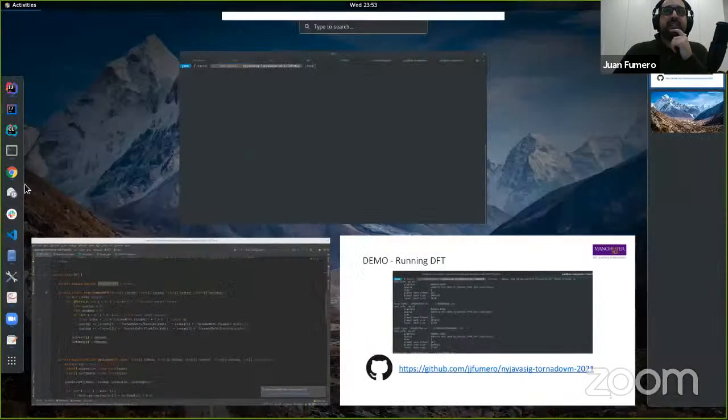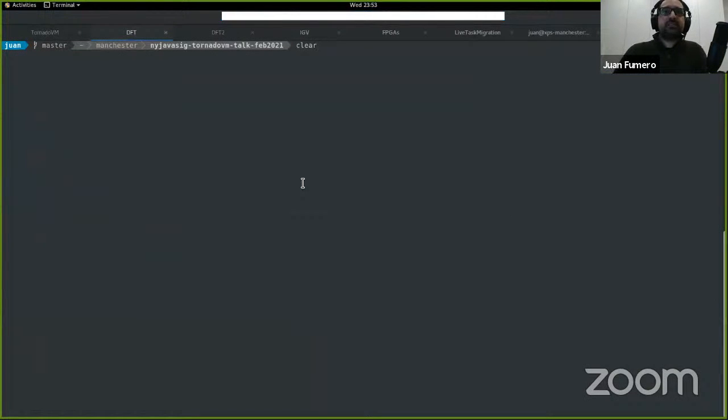So let's run it. What I'm going to do now is run the application with Tornado. Remember that you can find this example in the repository I showed you. The code is online, you can read it. But anyway, I'm going to explain in a bit. So I run the tornado command, and I say the class is this one, DFT is the program. The first parameter is the input size, and the second parameter is a flag that tells it, yes, I know you're running with Tornado, but don't create the graph and don't call execute, just run Java. And the last parameter is the number of iterations when I run the application. If I do that, it's going to take a while.